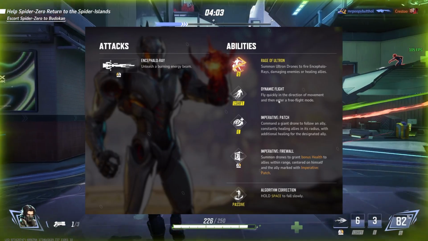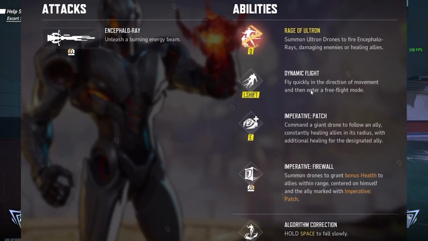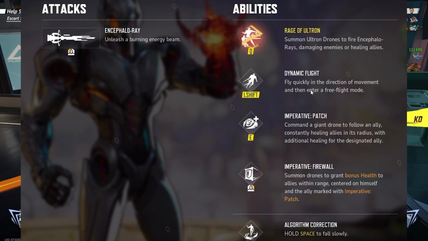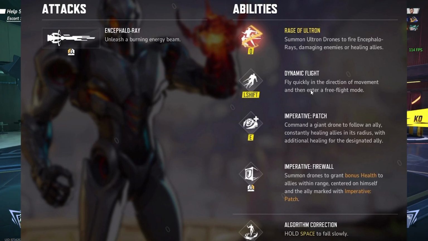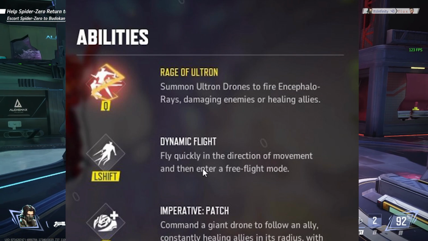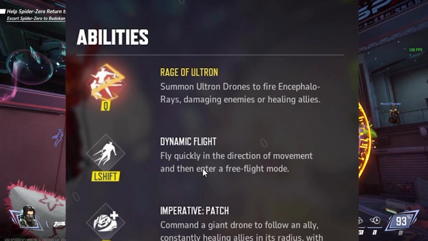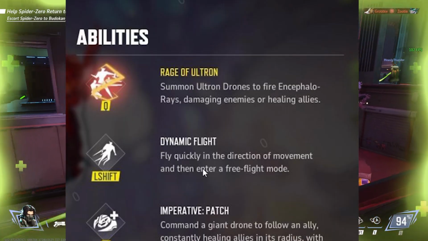So jumping right into his abilities, as you can see, his attacks, we have the, I'm going to slaughter this name, Encephalo Ray. And that is going to be his main attack and his main healing as well. And moving on to his abilities, we'll start with his ultimate, Rage of Ultron. Summons Ultron drones to fire Encephalo rays, damaging enemies or healing allies.